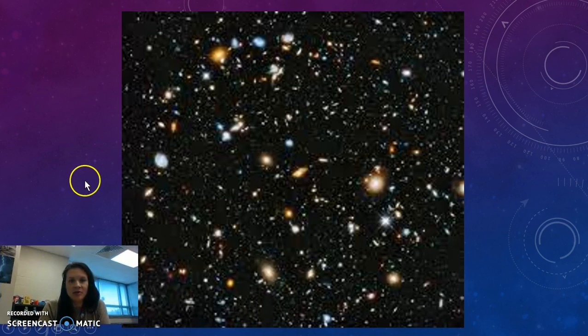So this is just a picture to show you. This is zoomed out so much that you think these are stars. They look like stars, but actually these are individual galaxies. It's just zoomed out that far. Think of the YouTube clip that we watched, as it zoomed out to all of those different galaxies. Each of these little dots is a separate galaxy, each containing billions of stars. So you're looking at a screenshot here of trillions and trillions of stars.